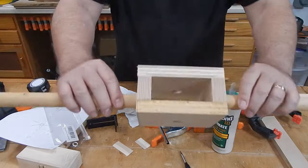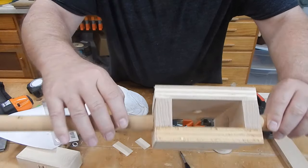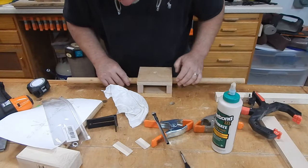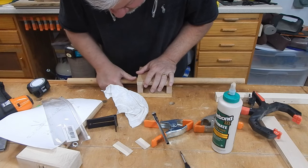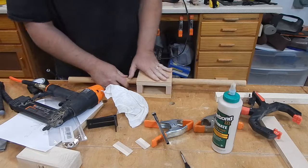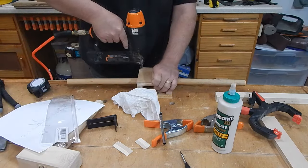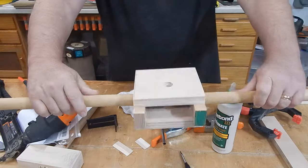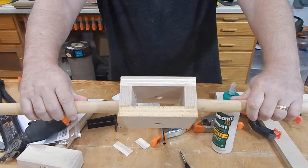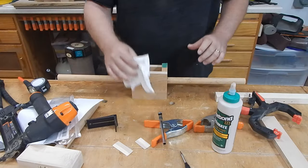Okay, I don't know if you can see it, but right there, not quite lining up just perfect. So we're going to push down a little, see if I can't get this to line up just right. Nope. All right, there's my saddle. Now I got to get the glue out of the metal. How am I going to do that?